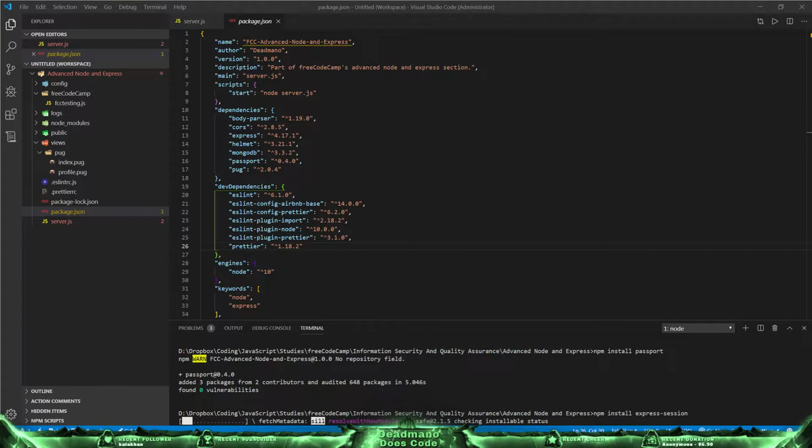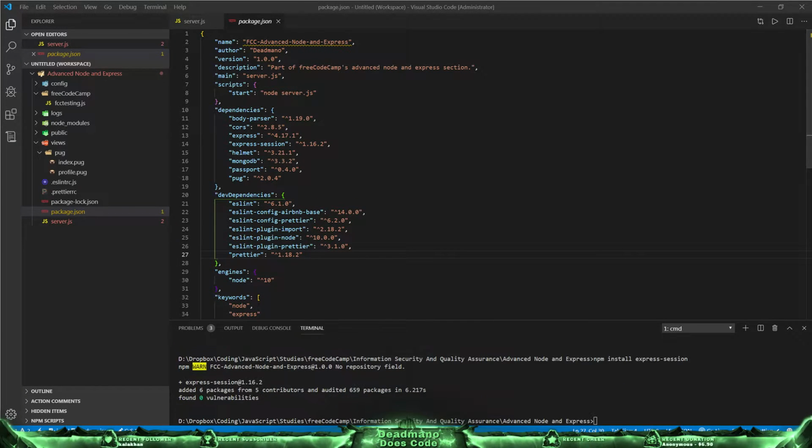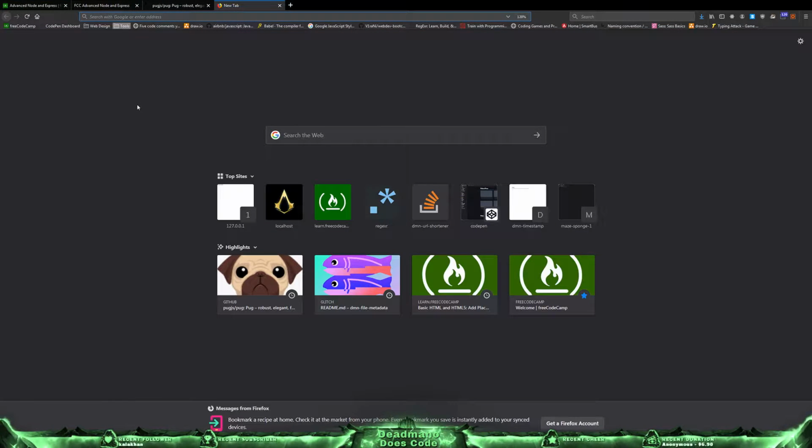I am going to generate a secret. I'm just trying to figure out, we had a tool here that generated secrets for us. Did I save it?